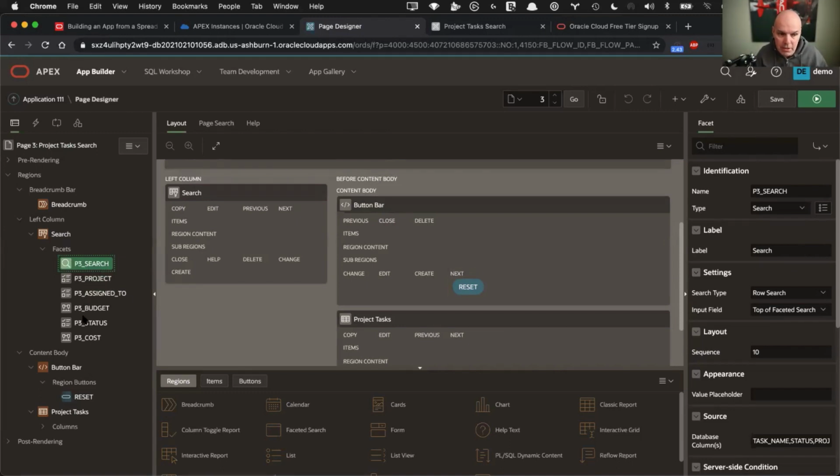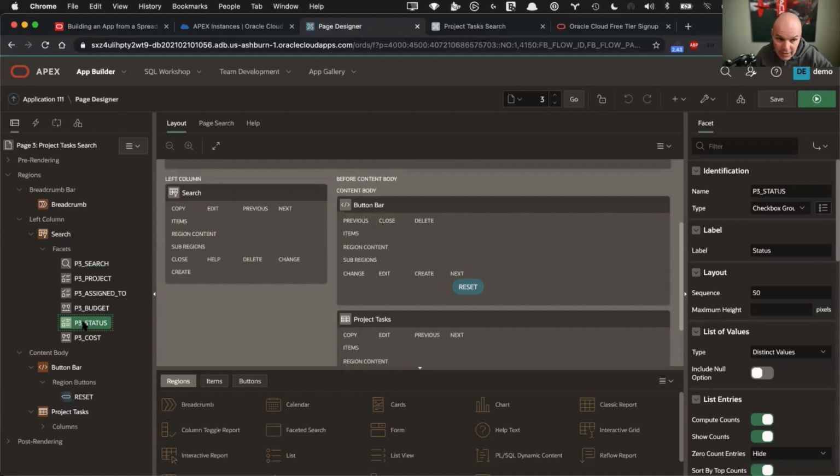And so for anything that I click here, I can really choose it from the page layout view or on the rendering tree side, and I'll be able to adjust my application definition on the right-hand side. So one of the things we want to do is there is a facet associated with this. And what I can do, at least on my Mac, is double click this and drag and drop it underneath project. So now I've reordered these facets. And also status, if I look at this, it's rendered as a group of checkboxes. Which means that you can do multi-selection on this, but if I want someone to do just one selection, I can make this a radio group. So I'll make the type of this to be a radio group.